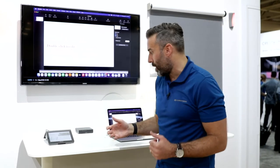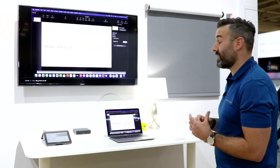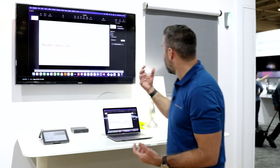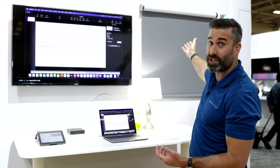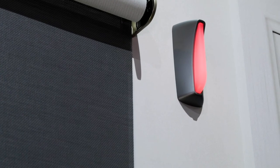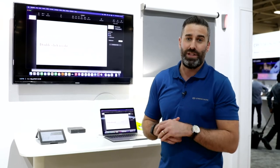And of course there are things like the meeting room sign. Maybe I'm not in a meeting but I'm actually concentrating on something. I can control my do not disturb so the kids or the family can know it's okay to step in and interrupt me, or I can switch it on to say please don't enter, I'm on a call. These are working from home solutions — to find out more, visit crestron.com.